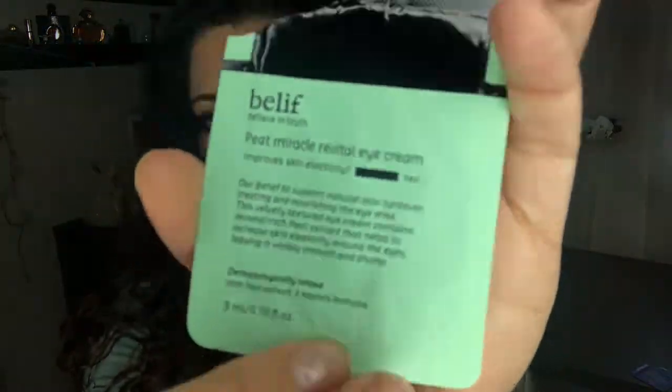The second item I finished is the Belif Miracle Revital Eye Cream. It says one-time use on the packaging but in reality it was about 10 uses for me. I tried it at night and in the morning — it worked better at night because in the morning my makeup wouldn't stay as well. It's very thick and hydrating. Something I would consider purchasing, though I don't know that it really covered fine lines — you'd need to use it much longer to see real progress.